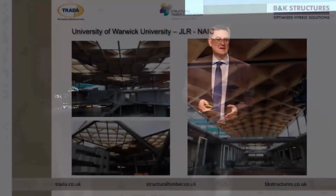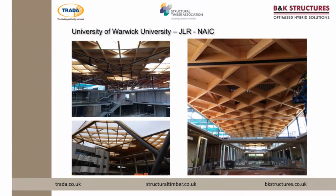These are live projects. This is for Jaguar Land Rover. This is the National Automotive Innovation Headquarters at the University of Warwick. Now, they wanted a nice grid shell glulam roof with CLT decks, but that was not the success of the project. The success of the project, I'll show later on, is those big silver panels. That's our CLT through-wall system. We call it the mega panel. It's a CLT stability wall pinned against an RC frame, using cross-laminated timber.